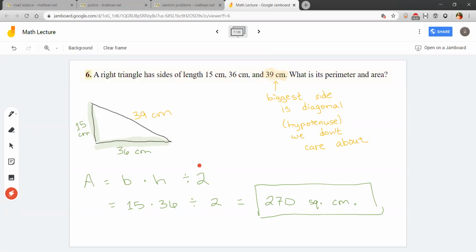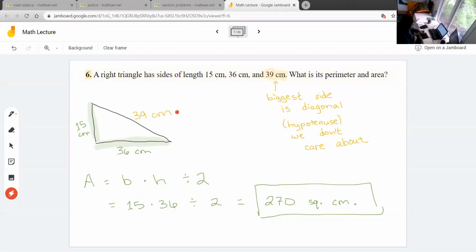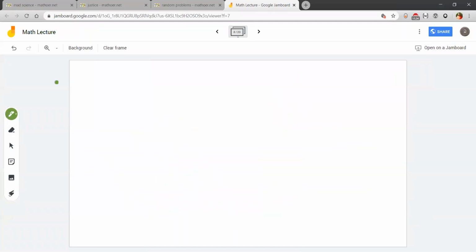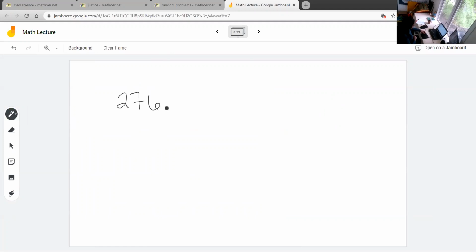Just for a quick clarification, when we have to write these out, you did say it was totally fine just to do the little 2 symbol next to it, like 270 centimeters squared? Yeah, we talked about that a little bit last class. That's what I thought, I was just double checking. So if we had 276, we could write out square centimeters with the abbreviation I like to do. We could also write it out as 276 square centimeters this way.